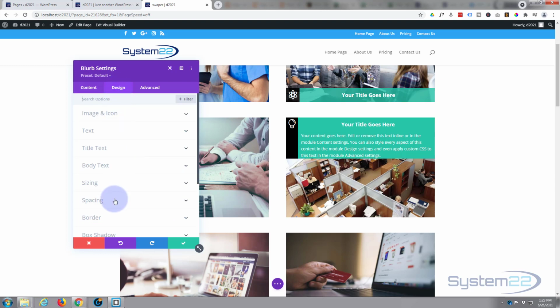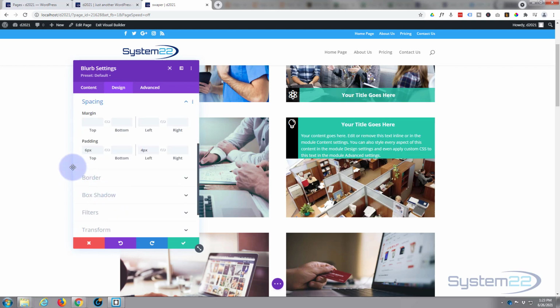I'm going to go down to, in the blurb settings, still on the design tab, spacing. I'm going to use margin. I know this is 350 tall, so let's push it down by 300. But before I do that, I'm going to hover over the dark writing, and this is common to most Divi modules. If you hover over the dark writing on something, you'll see some icons appear. If there's an arrow, it's going to let you set a desktop state when your mouse is not on it, and a different state for when your mouse is on it. So when our mouse is not on it, I just want to see the title and icon. So I'm going to give it 300 maybe. Let's see what happens there.